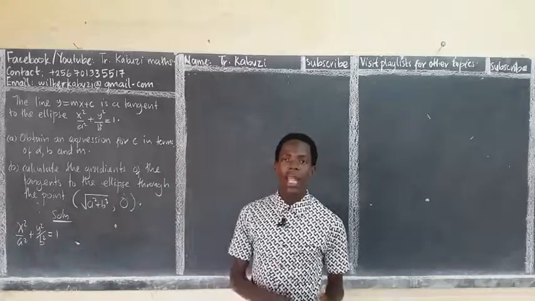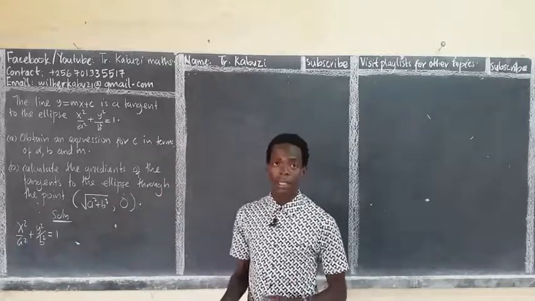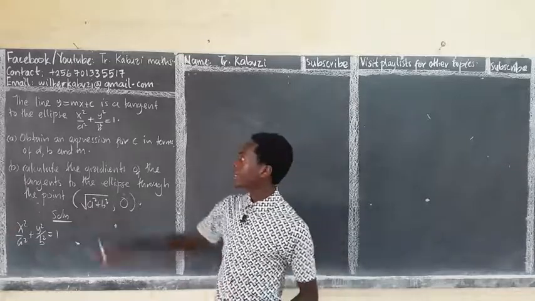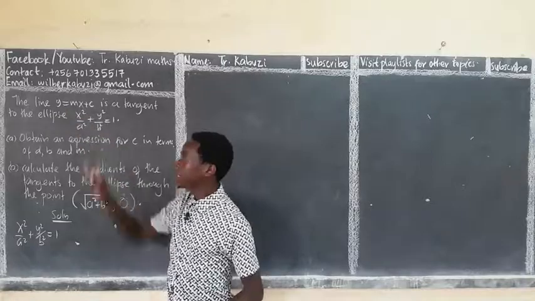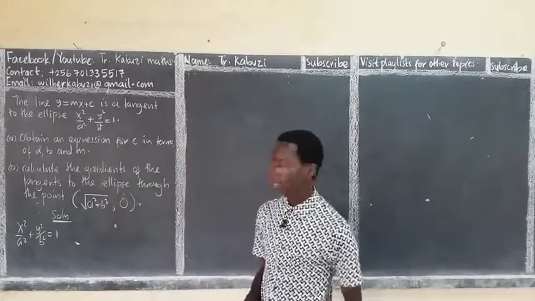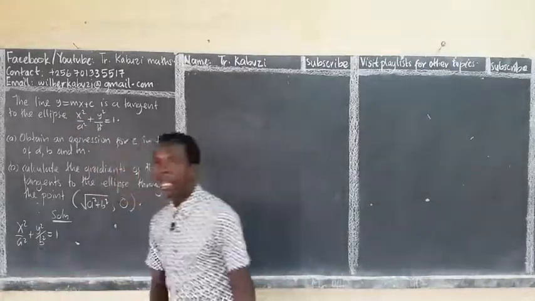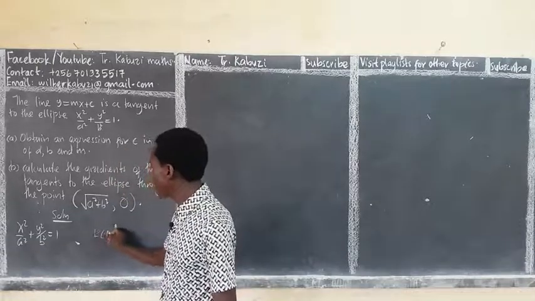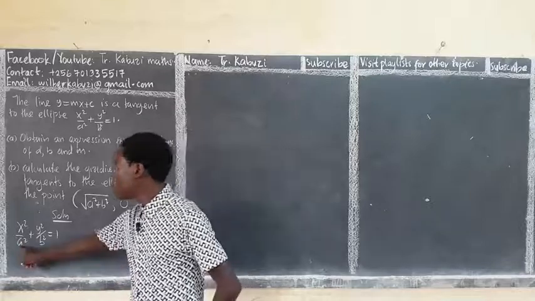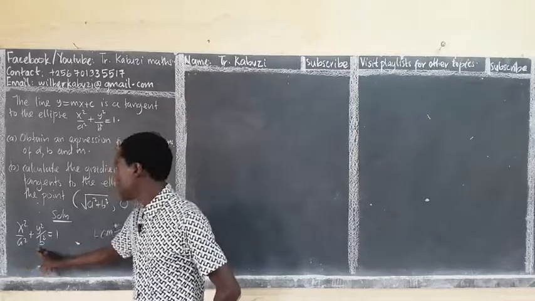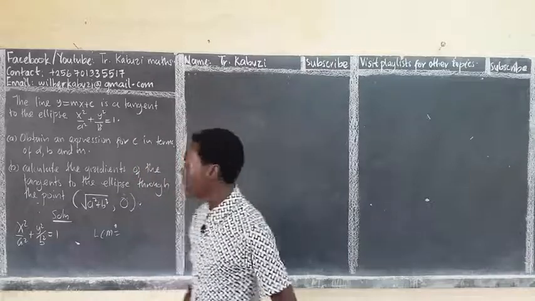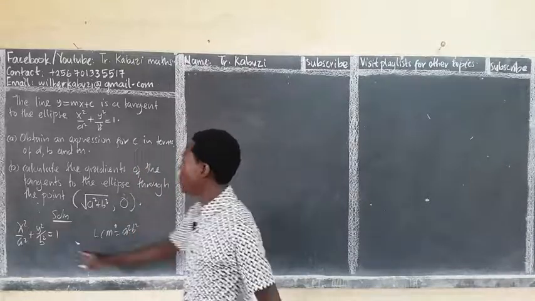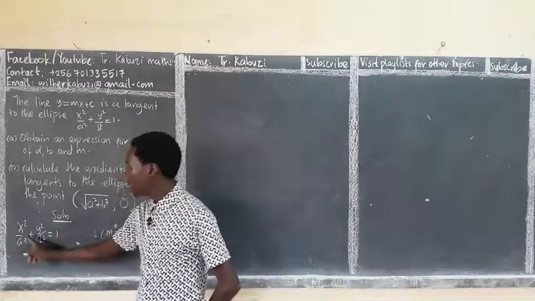What do we know? The tangent meets an ellipse, which is a curve in this situation, at a point, meaning this value of y should satisfy that. But to handle that, we always first remove these two denominators by getting the LCM. The LCM of these two denominators is a squared b squared. Then we multiply the LCM through each term.